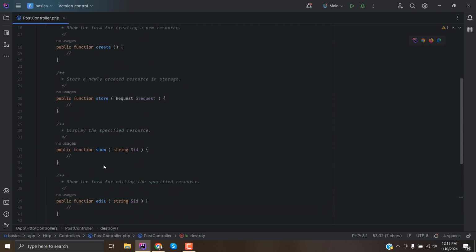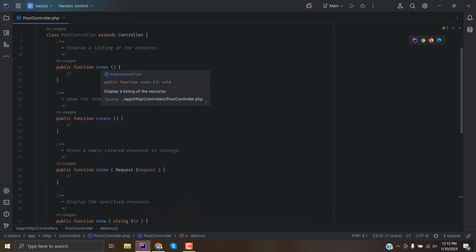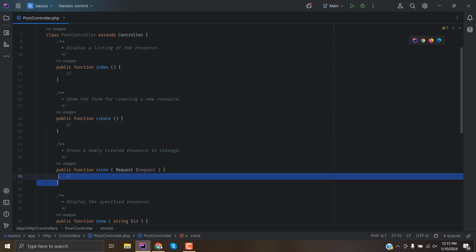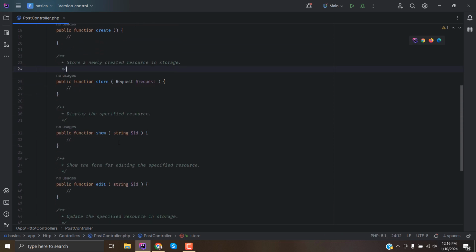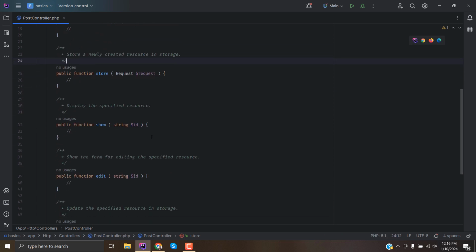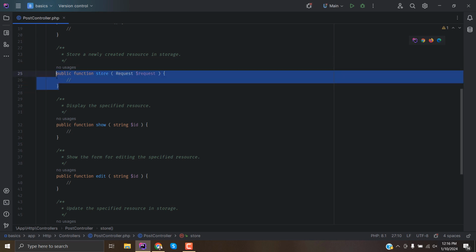So we have almost 6 functions here. Index will obviously list all the records from the database. Create will display the form from where we can create a post, and store will do all the processing of the form. Whatever data is submitted from the form has to be handled inside the store method.